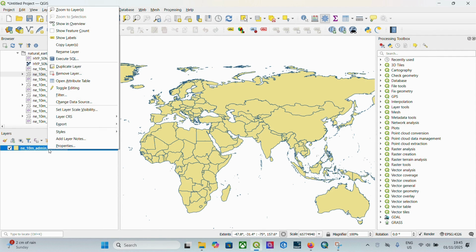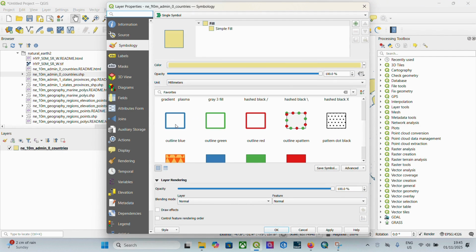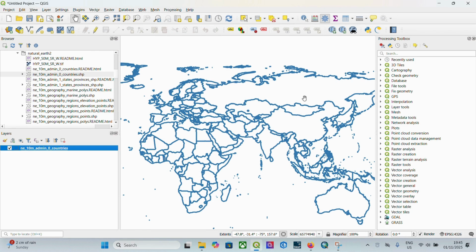Okay, you can see it changed to the color you just selected. Or for another example, we can do outline blue. It means that the outline of your boundary is blue, while the field inside is blank. So let's try, apply. Okay, so you can see that. Or if you want to change the outline to black, you can also do that.